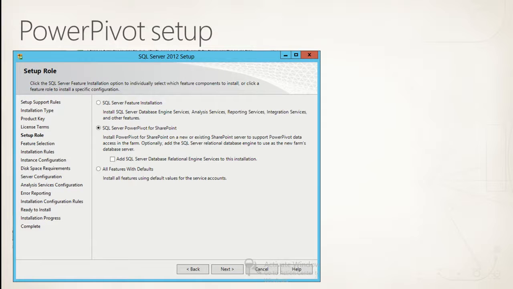And if you already have a farm, you walk through this, it'll basically just do what else is necessary. Yes, exactly. So if I had not created a farm at all, I just installed the SharePoint bits, this will create the farm for me if necessary, and if I choose, create the site collection for me, create the site. If I had already done all that stuff, which is actually what I did in my case, it wouldn't do that. All it would do is install the additional Power Pivot service and Power Pivot features. So that's the configuration tool.